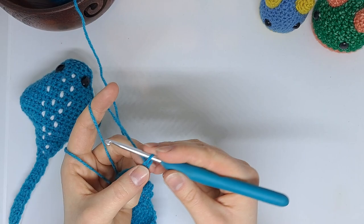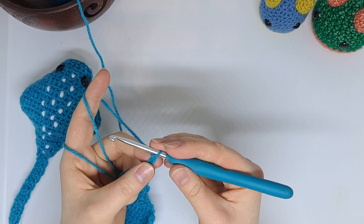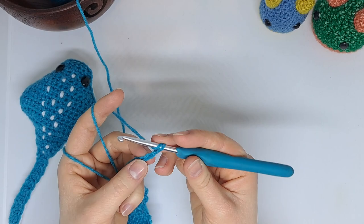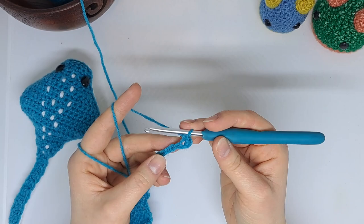Now after we've done those 19 chains, we're going to half double crochet all the way back down for a total of 18 half double crochets. So for a half double, we're going to wrap the yarn over the hook, insert our hook into the second loop from the hook, pull through, grab hold of the yarn and pull through all three loops that are on our hook. And that's a very quick crash course for a half double.